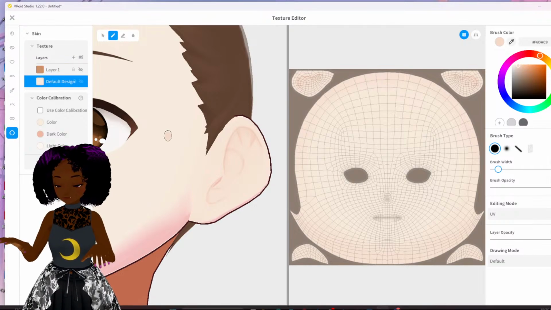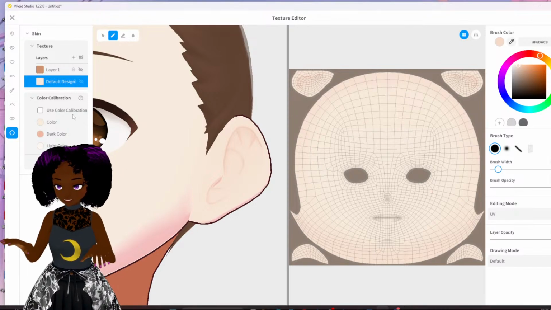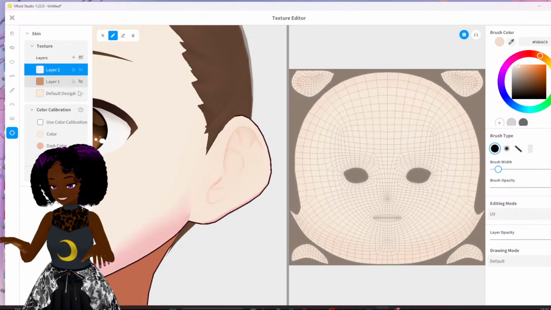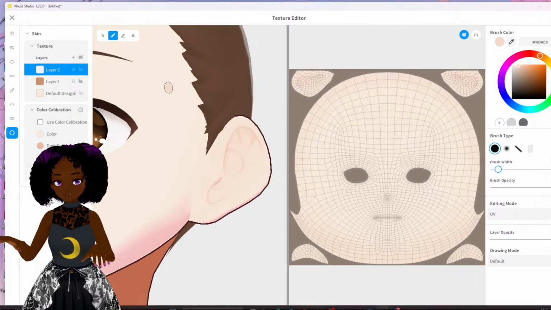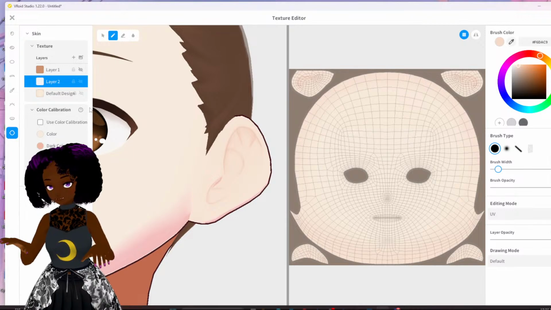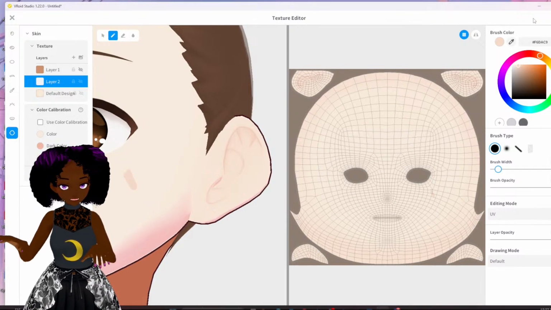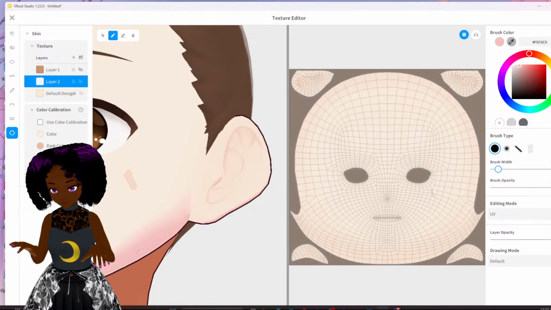Wrong layer. I think actually what I'm going to do is create another layer. I'm going to move this layer down so it's underneath. Yeah. So that way I can erase freely without worrying that I'm going to mess something up.